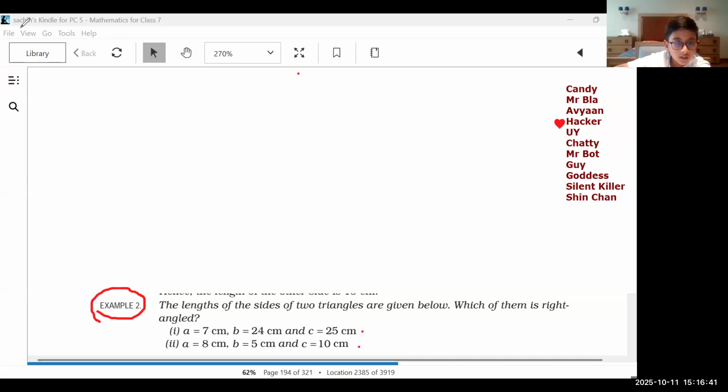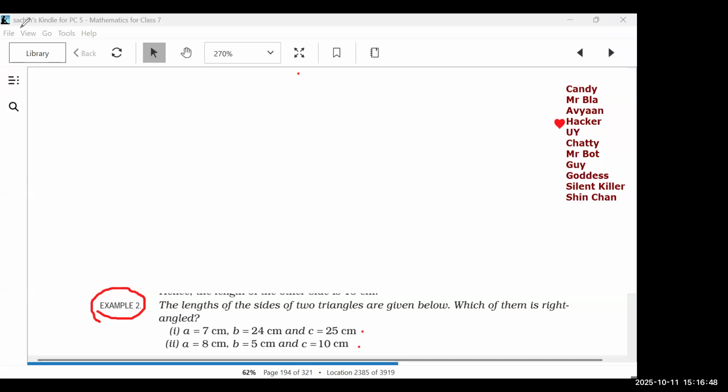So we have to tell if this is right angle or no, or we just have to send the one which is right angle. You can do anything. You can send yes, no, y, and no, yes, no, no, y, whatever the answer is.